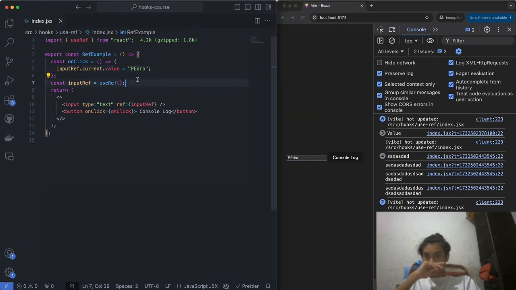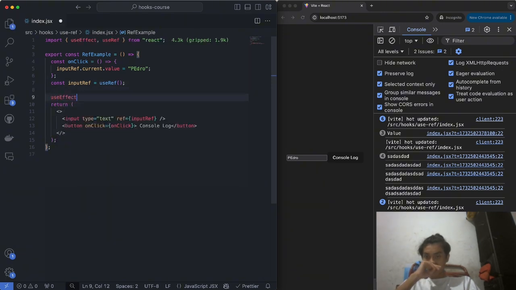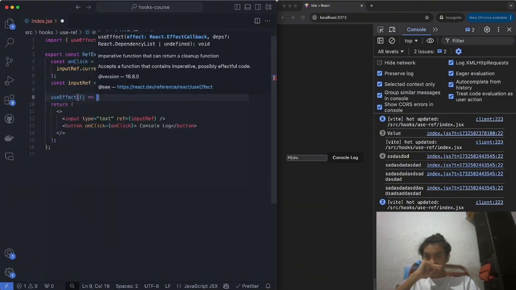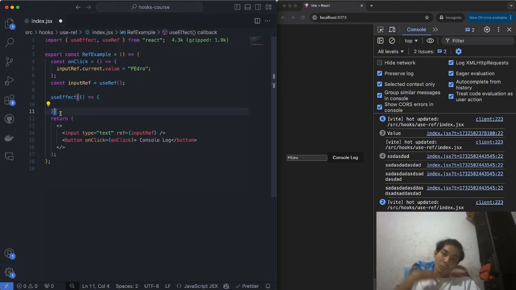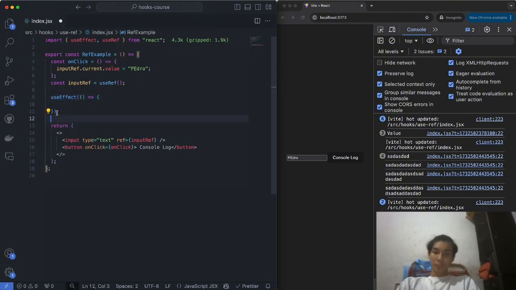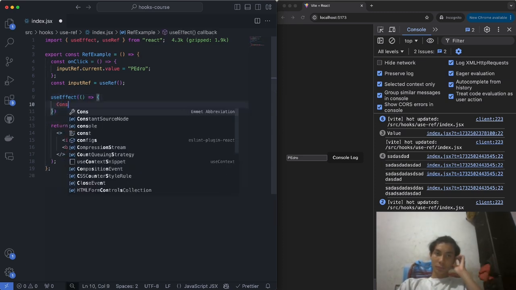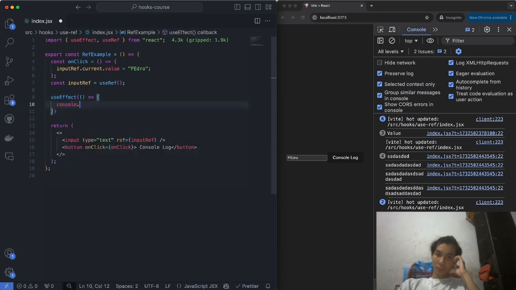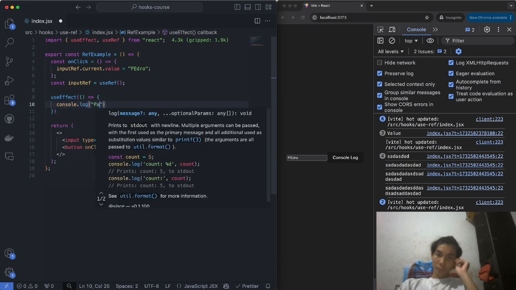But if I were to create a useEffect over here, remember the useEffect? If I were to create a useEffect that triggers this function, we're not going to put a dependency list, so it will trigger this function every time the page re-renders. And we console log the text page re-rendered.